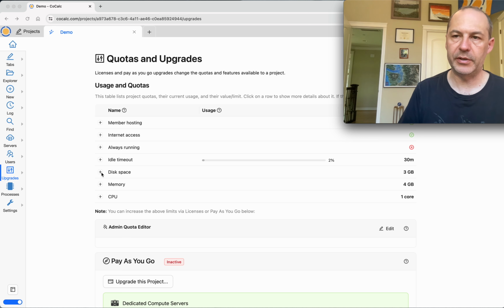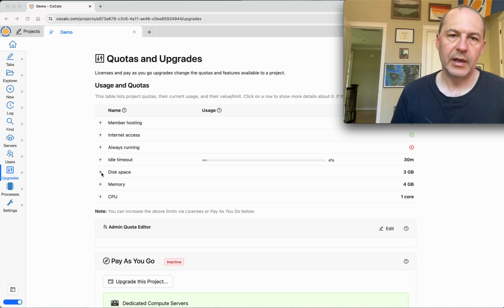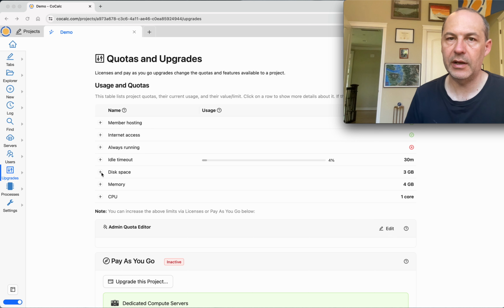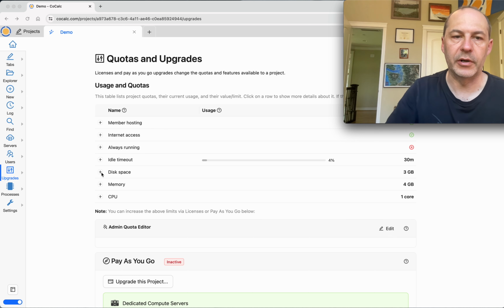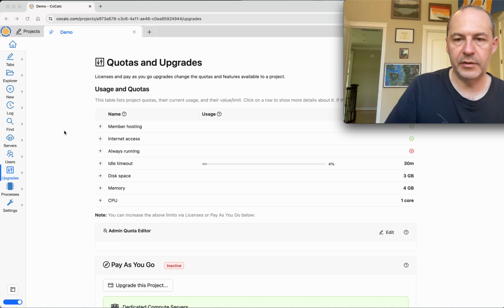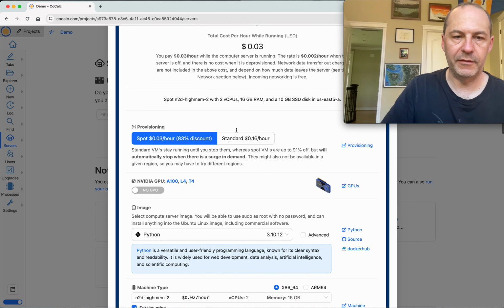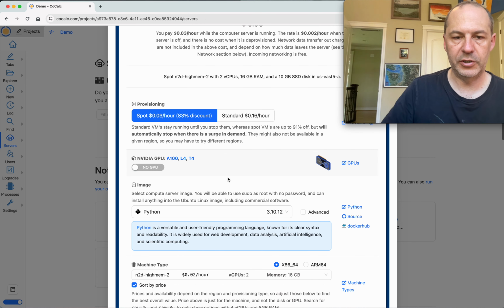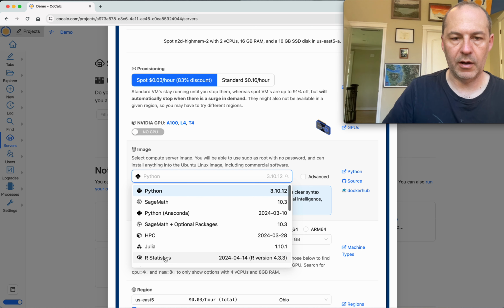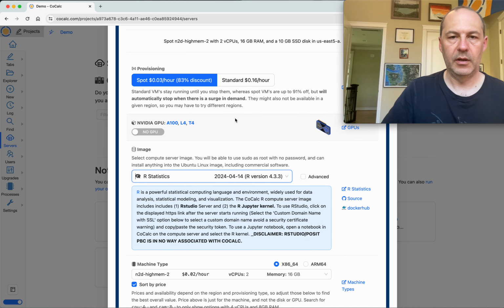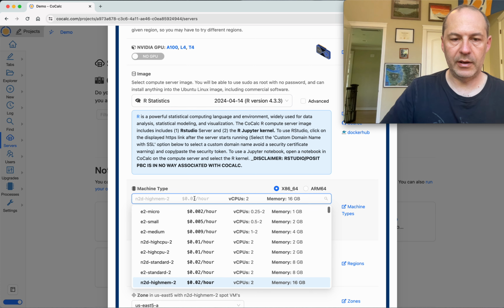What if you're going to do a big computational project where you could easily use 128 CPUs, a terabyte of disk space temporarily to store a bunch of data, and a lot of memory, because R is extremely powerful and capable of doing all kinds of amazing computations? So here's what we'll do. We're going to create a compute server, which is a way of making a very powerful machine. We're going to select the R image, and let's create a compute server that has, say, 32 CPUs.